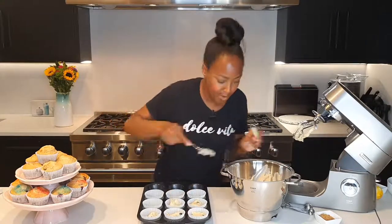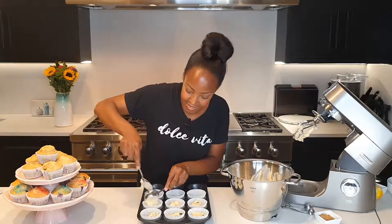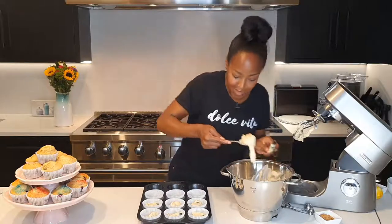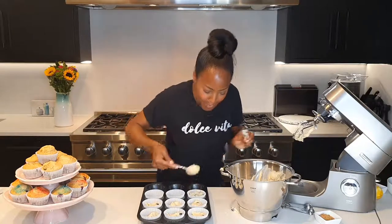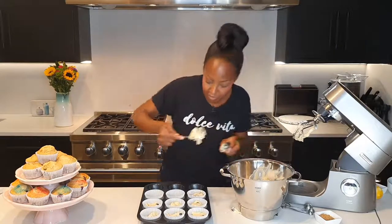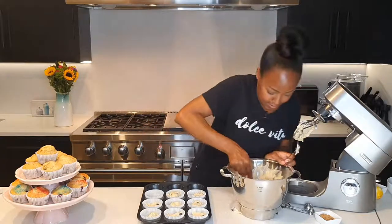During the last few months, I've been making these so much, and I think they're a really good gift as well for neighbours. So I've been making them and then handing them out to my neighbours and friends, and just eating them myself, really. So we've got nearly done.